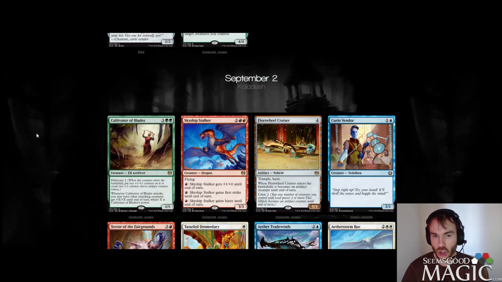Next we have Skyship Stalker, 2 and red red, 3/3 dragon. So another along the same lines as Aethersphere Harvester, the 4 mana 3/3 flyer. This one's a dragon. The Harvester is a ship. The Stalker has flying. It has firebreathing, so 1 red and it gets +1/+0 until end of turn, 1 red and it gains first strike, and 1 red and it gains haste. Fantastic card. Slam, just windmill slam. This card first pick, absolutely.